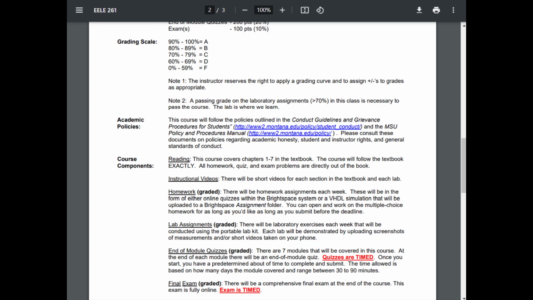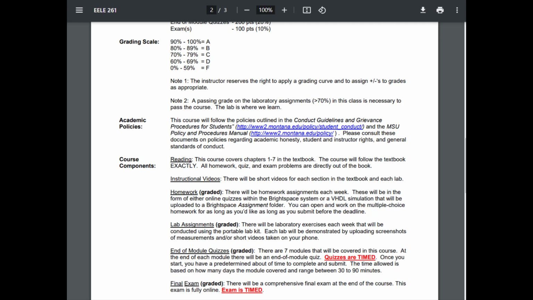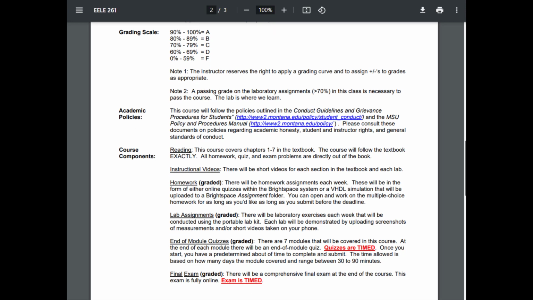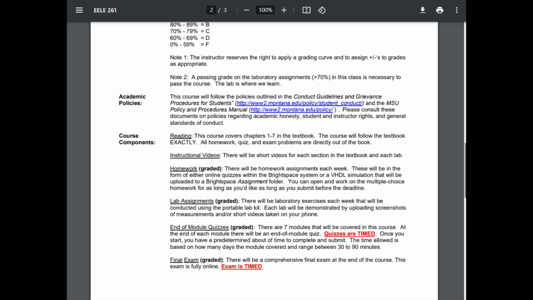And academic policies, don't cheat. You say what is cheating? Well, here's the reality. Any problem that we face today can probably not be solved by an individual. So you're always going to work on teams. So I encourage you to work together if you're in a position to work together. And that's just called collaborating. That's how engineering is done. Cheating is where you just turn in somebody else's work. Okay. So it's where you're like, hey, I didn't get the lab done. Can I take a video of your breadboard? Or can you just give me the answers to something? That's what cheating is. Collaboration is not cheating. So I encourage you to collaborate, but I don't encourage you to use other people's work.